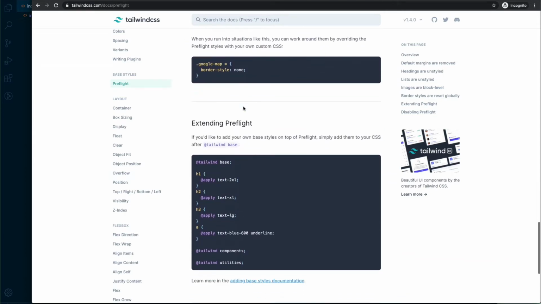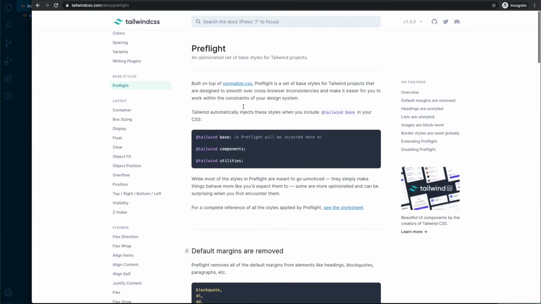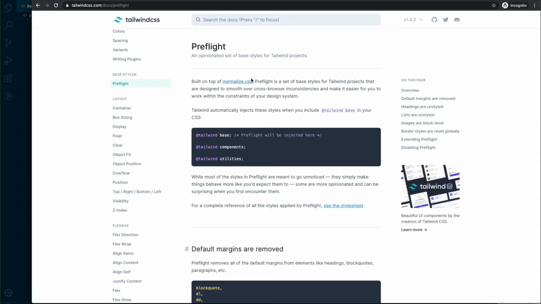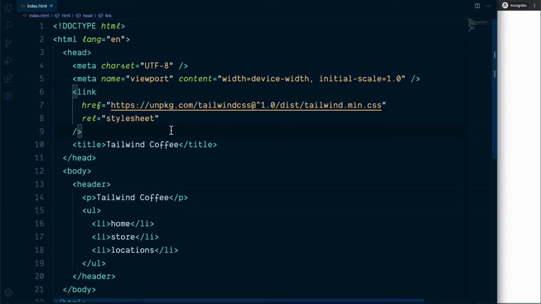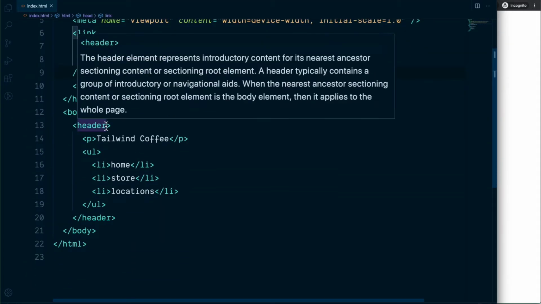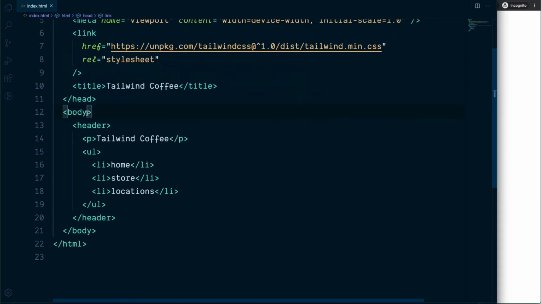And this is all built on top of normalize.css, which is a popular way to provide consistent styling across multiple browsers. So now we know this has taken effect, we can get to work with adding some utility classes to our header section. In fact, we can even add them to the body section, and these will apply to all of the content nested inside. So here we can add some general classes which we want to provide to our full page, such as setting the font family. I'm going to go for a generic font serif.